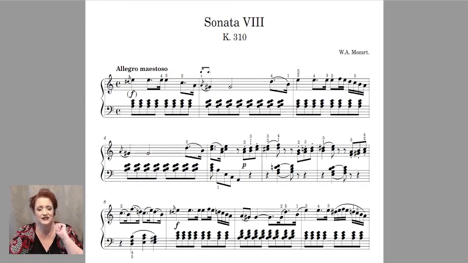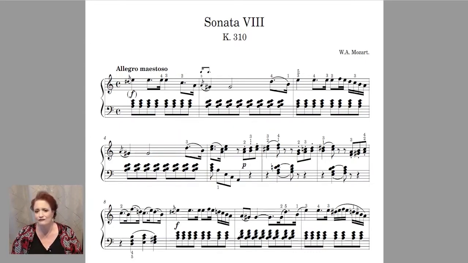All right, so we look at this Mozart piano sonata, and we notice that the key signature of this particular piece has no sharps and flats, which means that immediately we think, oh, this piece is in C major, okay? And you may be right, all right? But we need to do a little bit more detective work to determine that, okay?